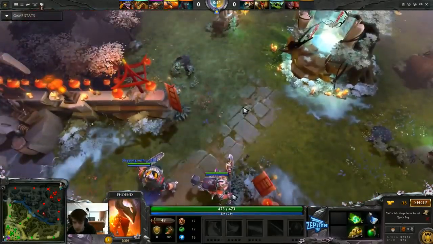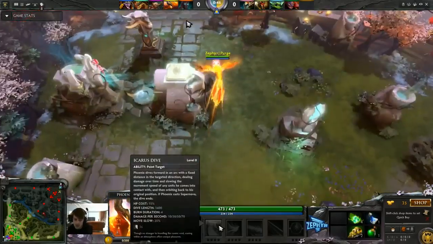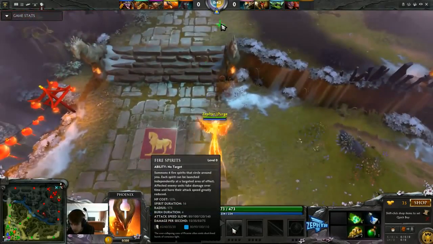So it sounds a little counterintuitive, like, oh, obviously you're going to die a lot if it costs you a lot of HP, but this isn't necessarily the case. His second skill is called Fire Spirits. This is arguably his best skill, in my opinion.